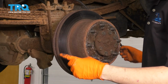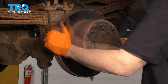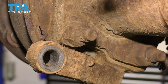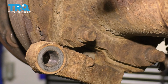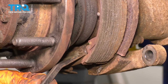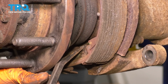What's actually happening for me is one of the retainers for the shoes is broken. The shoe is actually pulling away from the backing plate and it's jamming itself into the rotor. So, okay, take this off. And to get to the adjuster, you would pop off that little rubber boot there. And from the back side, you will be able to see this adjuster right here. You'd use a screwdriver, a little pry bar, whatever you have, and spin it to loosen up the tension on the e-brake shoes, and that will allow you to get the rotor off further.